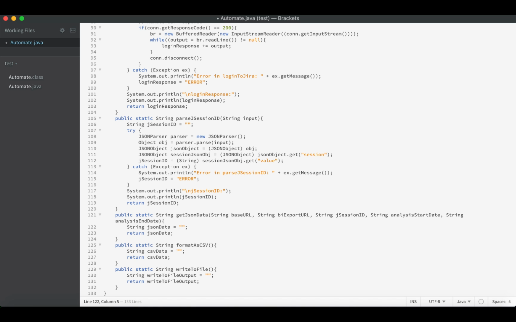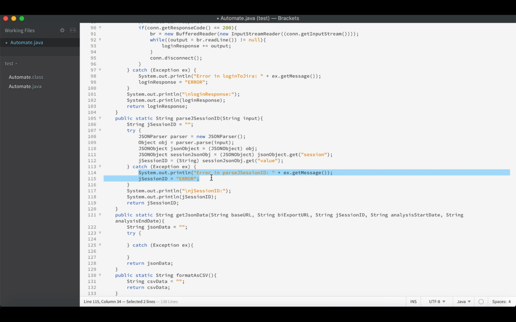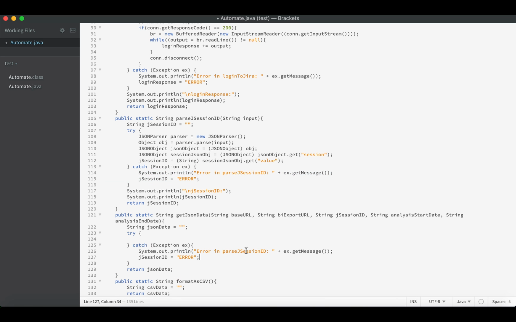Now we can start coding this up, and it will be pretty similar to the way we coded our login function with a few little differences. So we'll still add a try-catch block. And inside our try-catch block, we're still going to want our error handling like we've been using all along, so that each function is responsible for printing its own error message and giving its own name and returning, instead of the good result, we return this string that says error. And then we do want our debug output as well, so we'll copy that down here, and right before we return anything, we print it out. And this will be JSON data. There we go. We have our error handling in place, and we have our debug output.